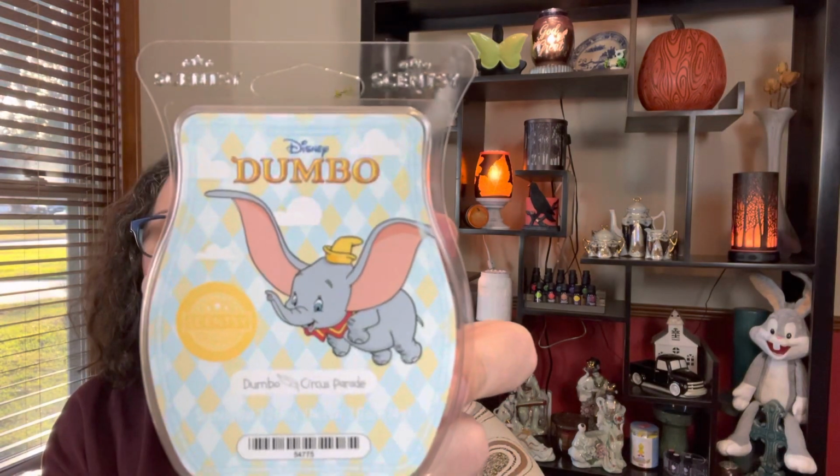Another bar that's probably not going to go anywhere. This wasn't one that he picked to put in his club, but I probably put it in his club when I was trying to make sure that I got the club to the $60 mark so that we could do the half price item. And since it's in his club, I can't take it out, because if I take it out, it's gone and I won't be able to get it anymore. And I'm not quite ready to be done with this one yet, and that is Dumbo.